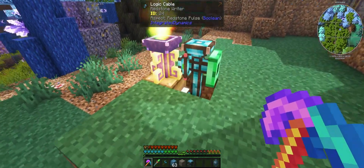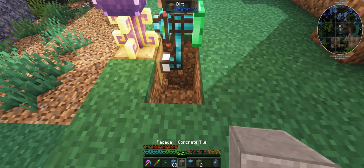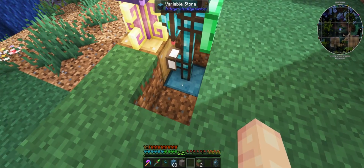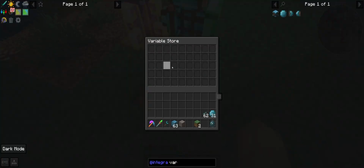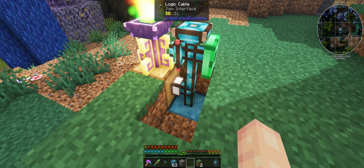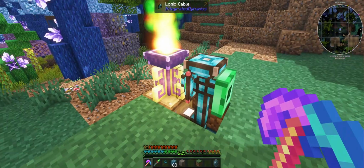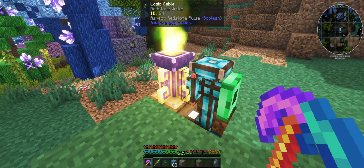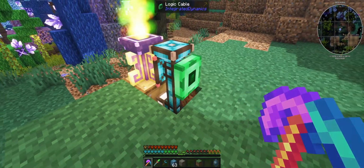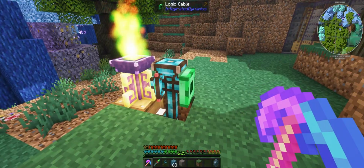Okay, and the other method requires you adding a variable store. So we can put a variable store in here. And this is something where you can just store different variable cards in there, and they'll be visible inside of your network. And I'm not super familiar with Integrated Dynamics, so there might be a much easier way of doing this, but this is how I figured it out in the time I've been playing around with this.